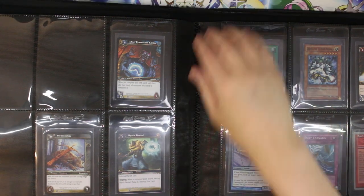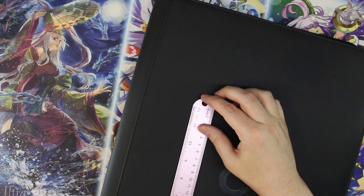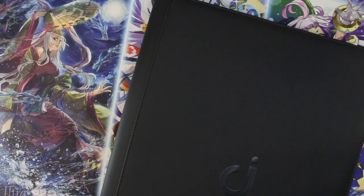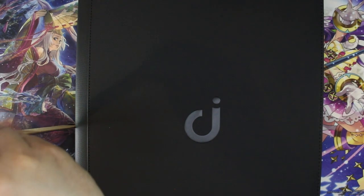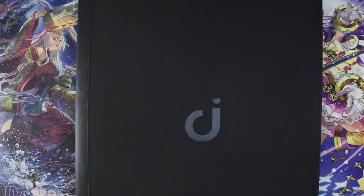This is a huge binder — it's very, very big. This thing is well over a foot tall. Let me get a quick outside measurement. That's going to be easily 12 inches there, this is just an estimate. This thing is approximately 18 inches tall, about 13 and a half inches wide. As far as its depth, we'll go from the fat side — and again, this is not loaded. When you load it up with cards it may be a bit thicker. About two and a quarter inches thick. When you fill it up with cards, it's going to get probably closer to two and a half inches thick.